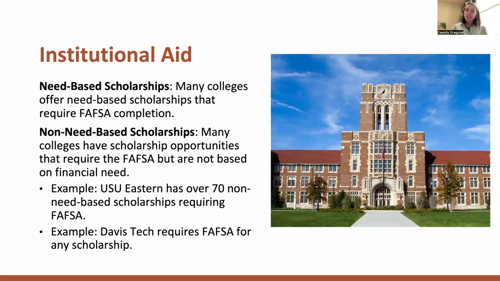And finally, institutional aid. Similar to state aid, students can qualify for need-based scholarships that many colleges offer that do require FAFSA completion and help students who do demonstrate financial need. But there are also, again, similar to state scholarships, many non-need-based scholarship opportunities that require FAFSA completion, but are not awarded based on financial need. So a couple of examples, Utah State Eastern has over 70 non-need-based scholarships that require FAFSA completion. Davis Technical College requires FAFSA completion for any scholarship for students on their campus.